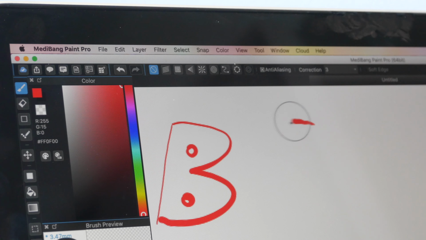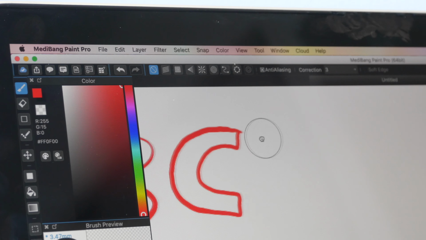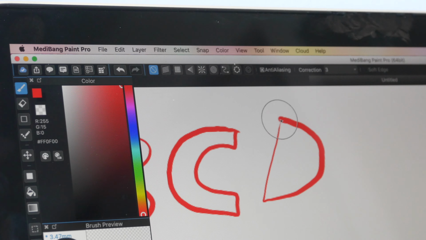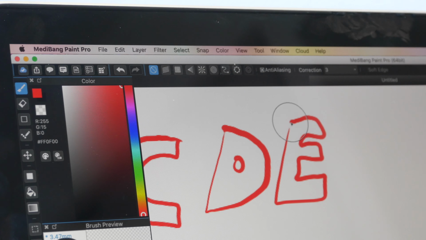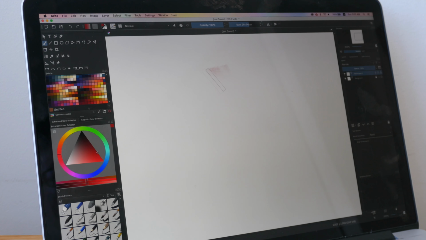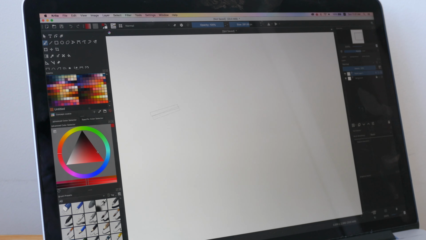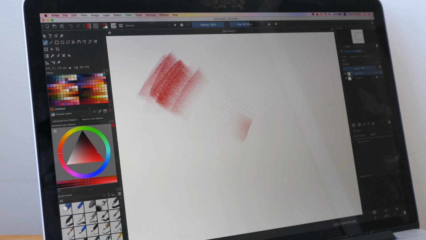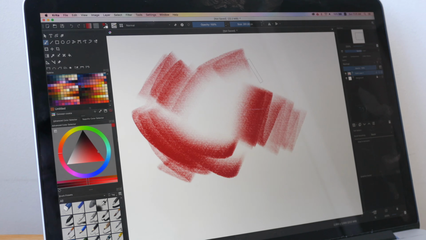If you draw like really slowly, there may be slight jitter. But if you draw with moderate speed, then it looks fine. This is Krita. I'm using this app to show you that tilt sensitivity works, and the shape of the cursor will also follow the direction of the pen. Pressure and tilt can work together at the same time, and the performance for the tilt sensitivity, it's really good.